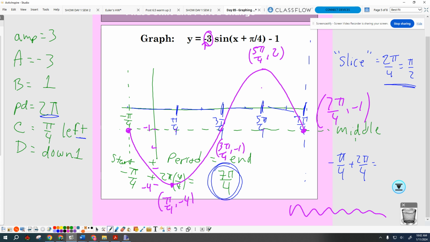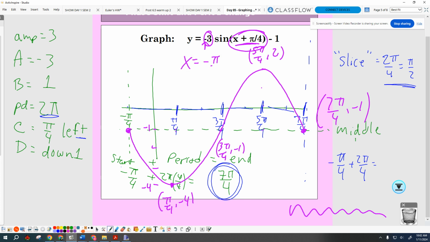My only question is, you go from -pi/4 to pi/4 where it goes down. How did you know exactly where to plot it at pi/4? Is it just the c value you're looking at? Yep. So this shift in here is your starting point. But how come you didn't go pi/4 each time? Like from -pi/4 to 0 to pi/4? So it's a combination of things.